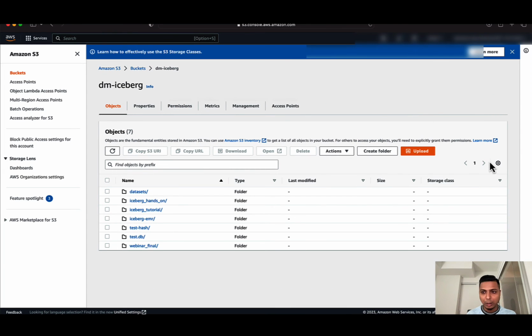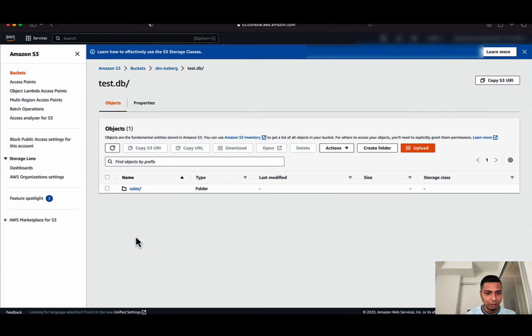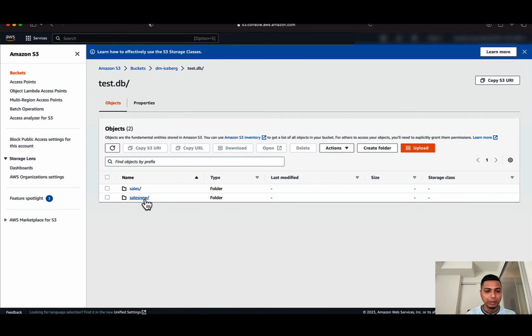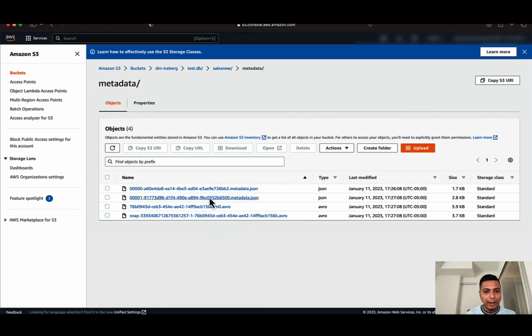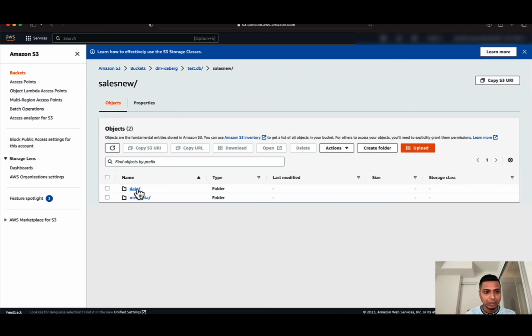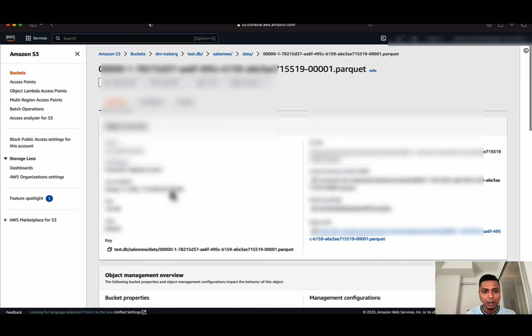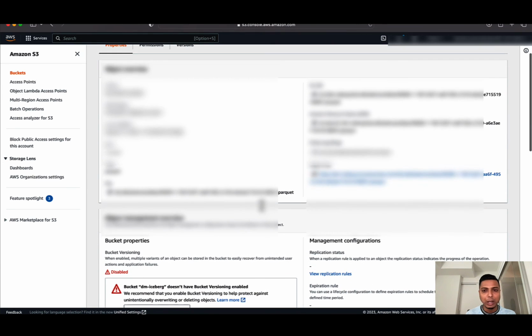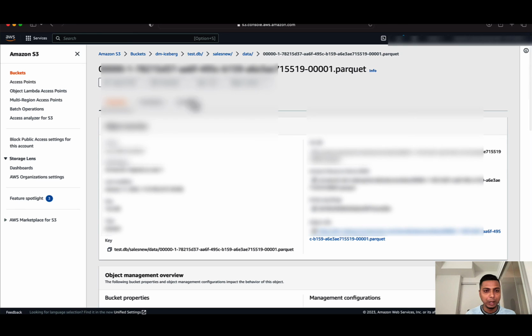Now to quickly show you what the data is in the S3 bucket, I have my bucket here, and I'm going to refresh it, and this is our database. If I refresh this, I should see the sales new table that I just created. This table has all the data and metadata of Iceberg. As you can see, Iceberg has all the snapshots and the manifest file and the manifest list, whatever is in that hierarchy, and it also has the actual data files. The data is a Parquet file, and if we download this and view the data, we'll be able to see all the data that we have.